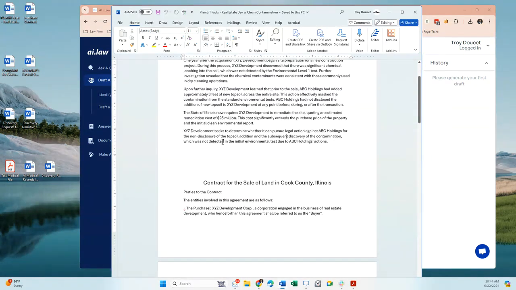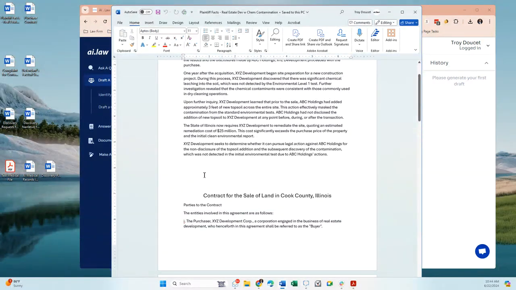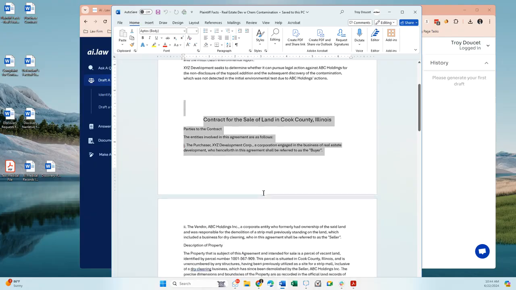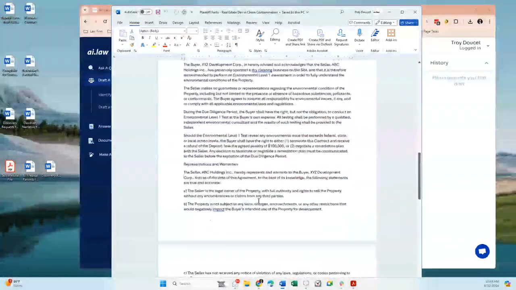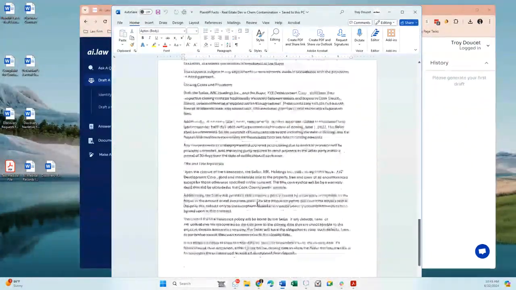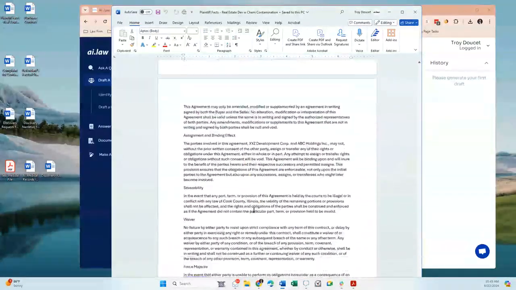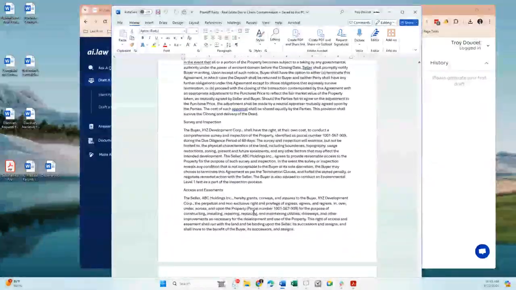The next thing we have after this narrative, you can have anything you like in here. You can be letters back and forth, you copy and paste. You can have emails, client notes, intake notes, whatever the universe of information you have, you can include in this document. In this case, we copied and pasted over a contract, the actual contract that the parties used to sell the property. This is multiple pages. There's a lot of detail in here, and that's perfectly fine. AI is going to figure it all out. You can give it just about as much information as you have, and it's going to figure it out.